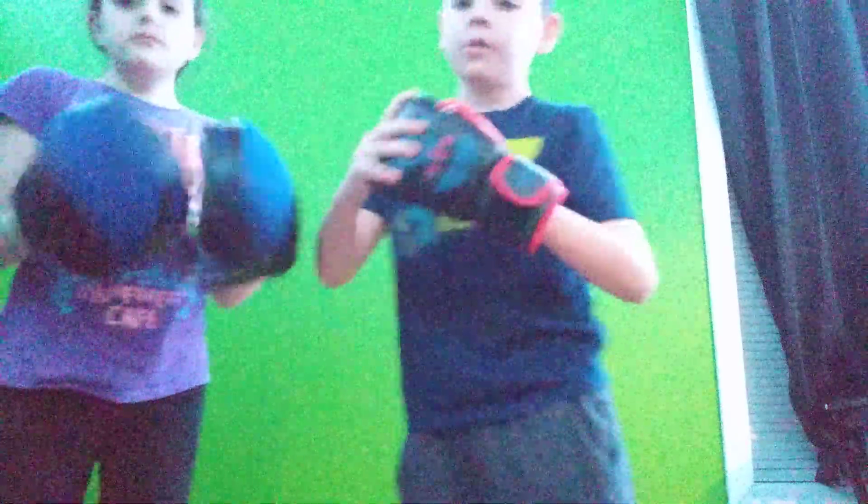Quick breakdown right here. When you're doing a jab without gloves on, you want to punch with these two knuckles right here. You want to make a fist with these two knuckles, your pointer and your middle fingers. These do the most damage. So this is a demonstration. Let me just put on the boxing gloves real quick.